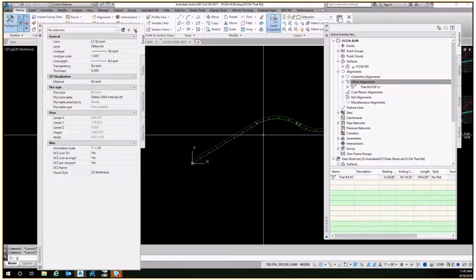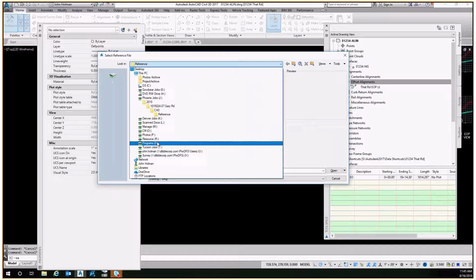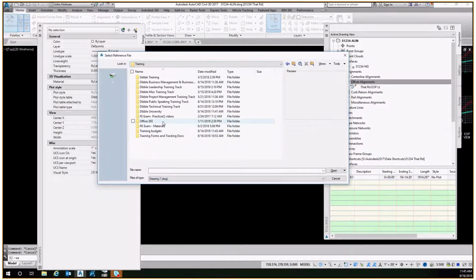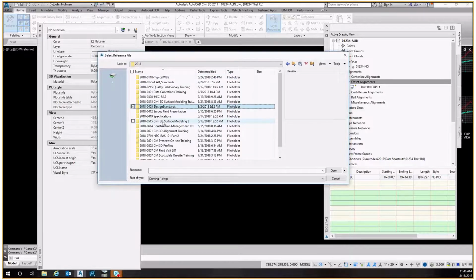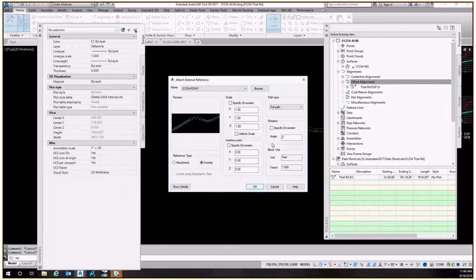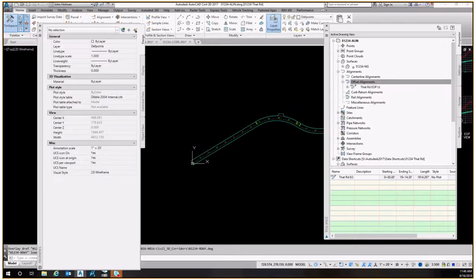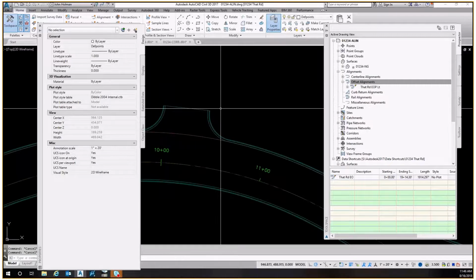Let's attach the roadway just so you guys can see what I'm talking about here. Let's go to our training, technical training track, 2018, our job. All right, so I'm attaching the roadway. I don't care about this full path overlay, all that stuff right now. I'm not doing it right. Don't bug me about it, Joe.